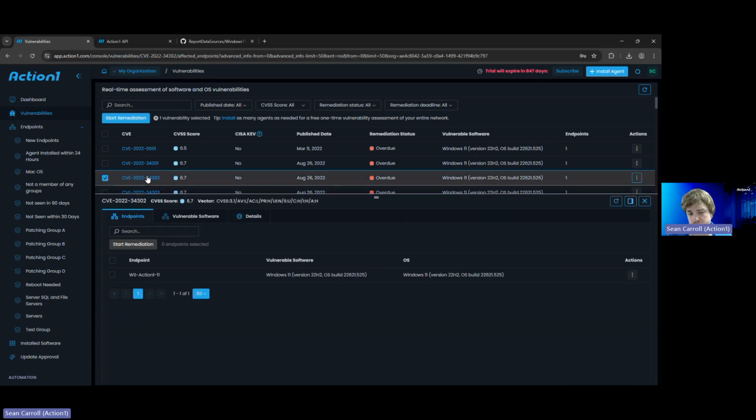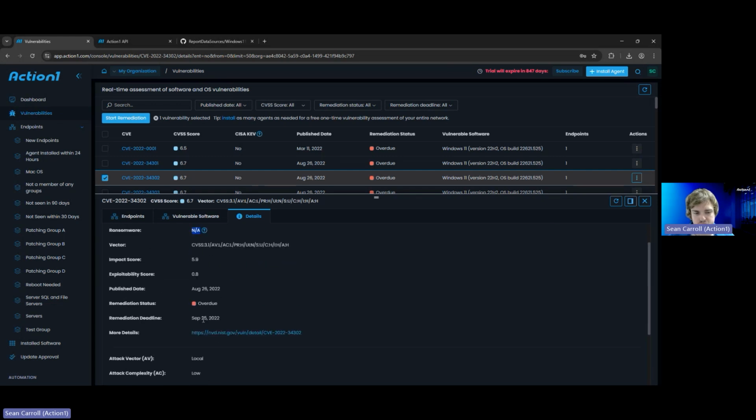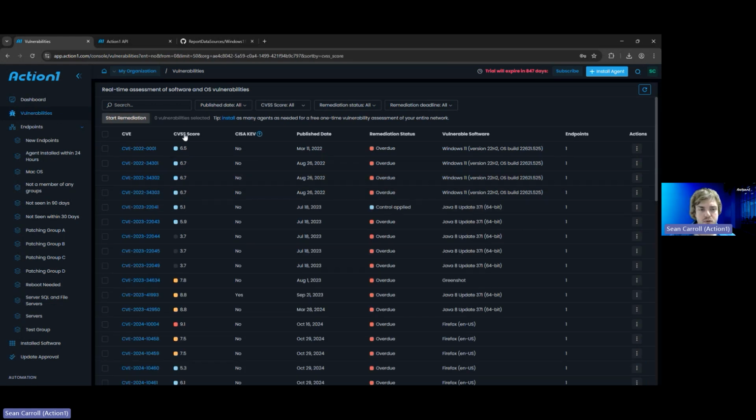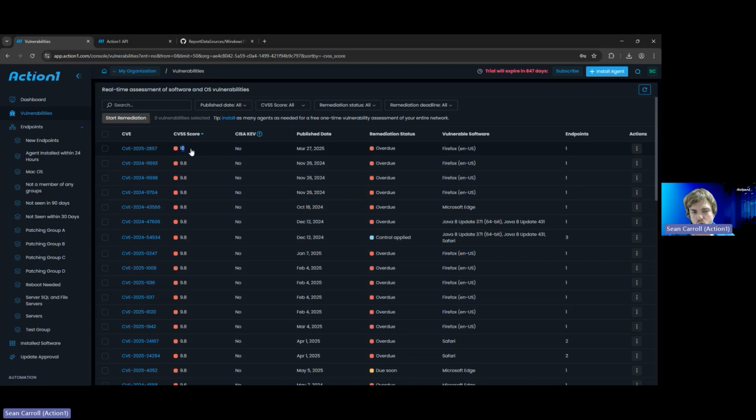So I can click on this vulnerability, for example, see the endpoint, see what's vulnerable, see what software is vulnerable, and get details around that vulnerability. And with this information, either through the details tab here, by identifying is it applicable to ransomware or some other information maybe I get from the NIST link here, I can prioritize, or I can prioritize based off things like CVSS score, finding them more applicable and worrisome. Of course, it's a perfect 10, probably want to get that one taken care of as soon as possible.